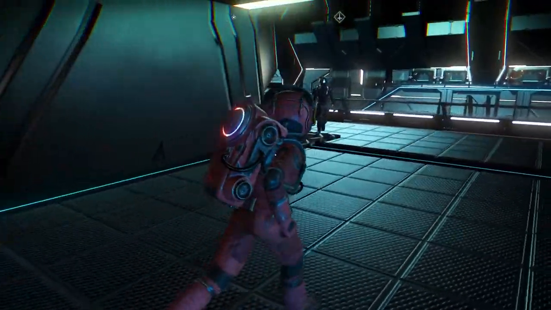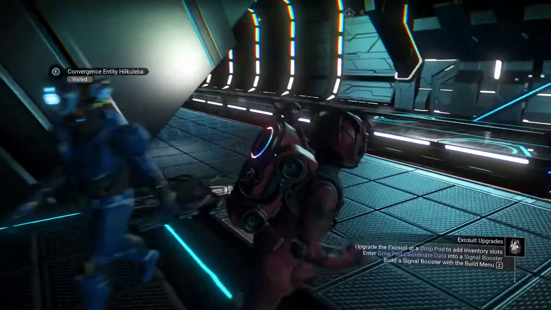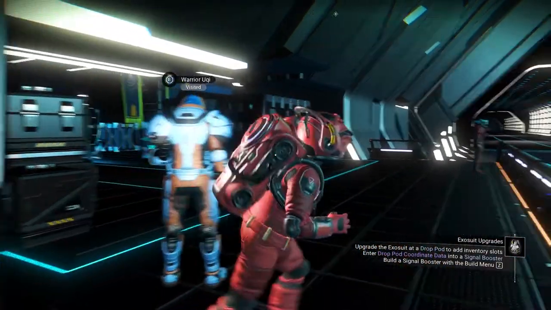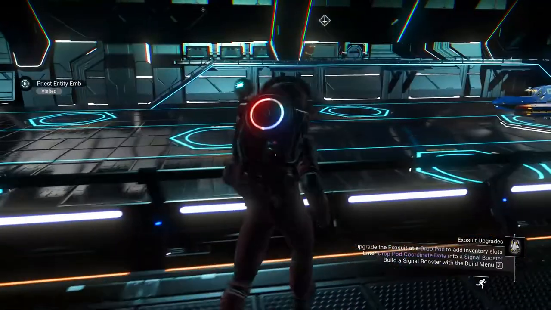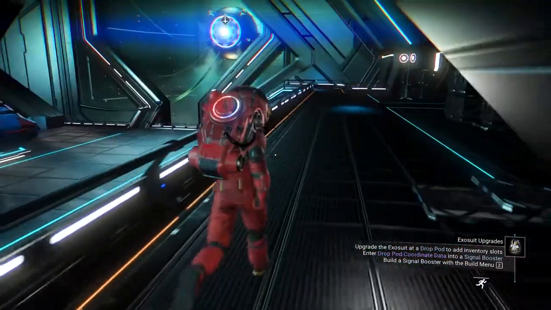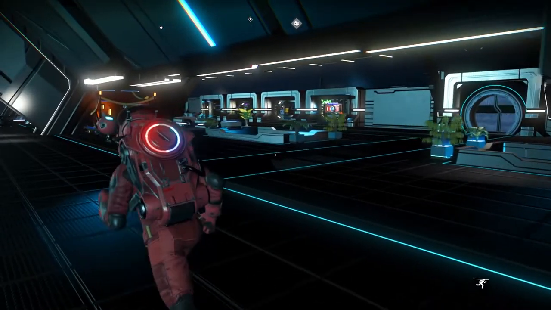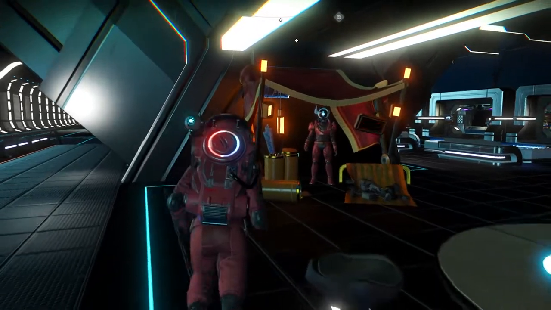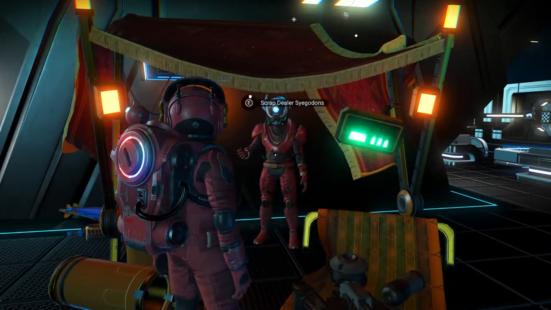Okay. Have I talked to you? I did talk to you. Have I talked to you? Warrior. And I talked to you. Okay, so there's stuff on the other side. Let's go there. Ooh. Is this like the shopping area? What are you? You're Corvax, which is nice. Scrap dealer.